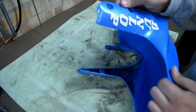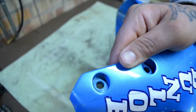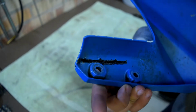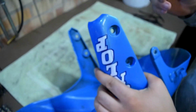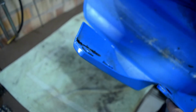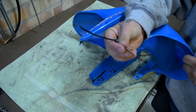Right, so all we've done, you can still see the crack in there. But now it's welded at the back. So on the back, as you can see, it's all stitched up. So the next step is to use the old zip ties from yesterday and melt it into it so that we give it a bit of strength. I'm not gonna repair the front, I'm just gonna leave it as is, because if I do so, I would need to completely paint this hugger again. So for the moment, just gonna repair it at the back, give it strength, make sure it doesn't completely crack and fall off the bike. So next step is to fill it with old zip ties.